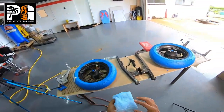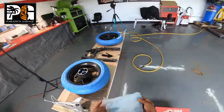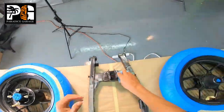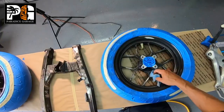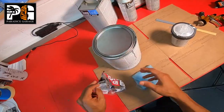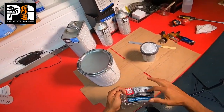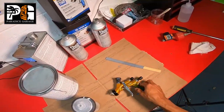And I showed you how to tack rag, right? I told you to open it all the way up, okay, to get the maximum benefit. And then you just squash it up like that, okay? Not too hard, and you just tack it, okay? Just store it away so you could use it again. Super simple. We got our gun ready.